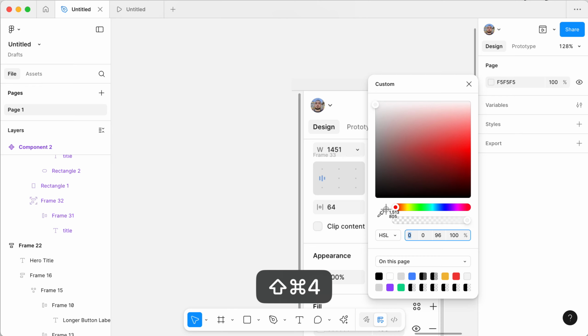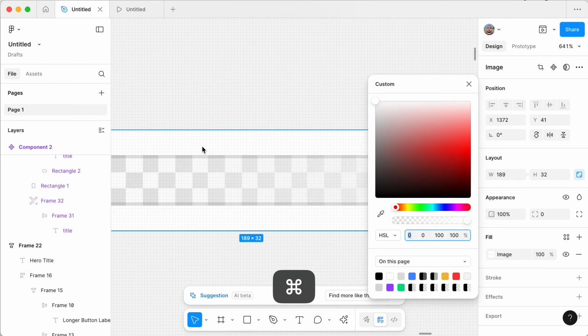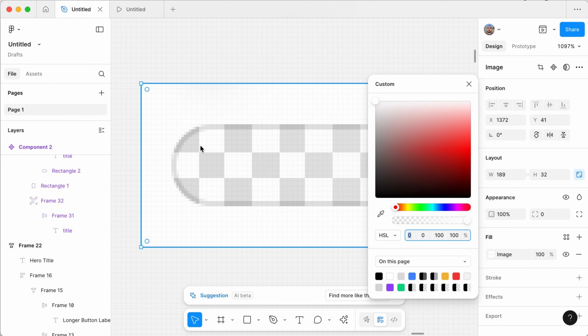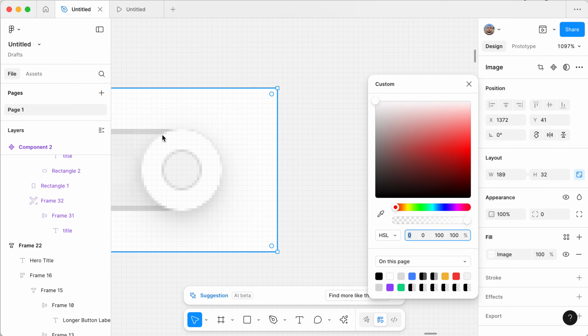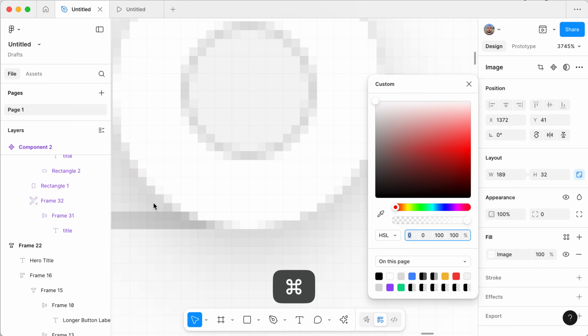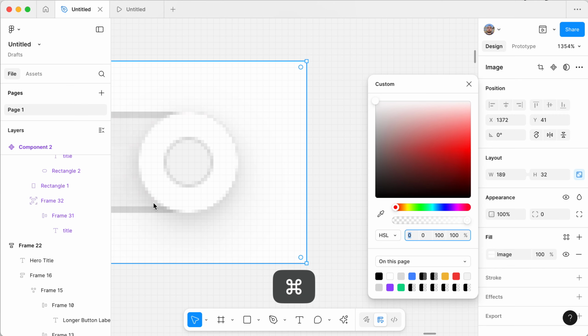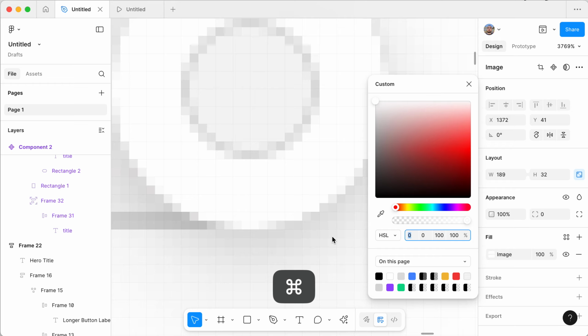You just screenshot this slider, drag it in, and zoom in and see how it is made, just as a background and a transparent outline, and this knob has a shadow and also a transparent outline outside of it. There's a tight shadow around it.